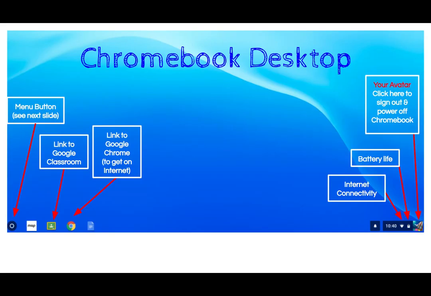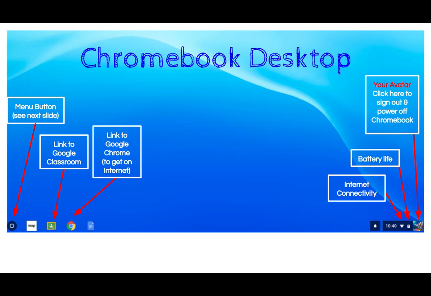This is what a Chromebook desktop is going to look like, except that at most of the schools, instead of a blue wave background, it's going to be a brick wall with some informational post-its on there with how you can contact for technology help and our logo, that kind of thing. However, let's pay attention to the bottom of your screen. On the far left-hand side is a circle.